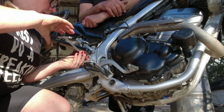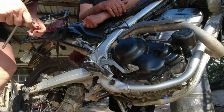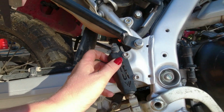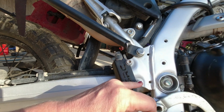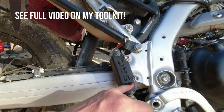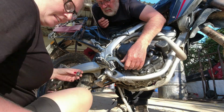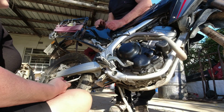So that's the rear brake master cylinder, right? Yeah. Is that the name? Yeah, cylinder. So, just a little comment on that. This black plate here is a little protection for the rear cylinder in case I crash. And the bolts here, they're a little longer than the stock ones, and also the tools that you need for this are different. So my whole toolkit is put together of things that I need specifically for this bike with these aftermarket parts. Yeah, from here to here. Yes, that is correct.